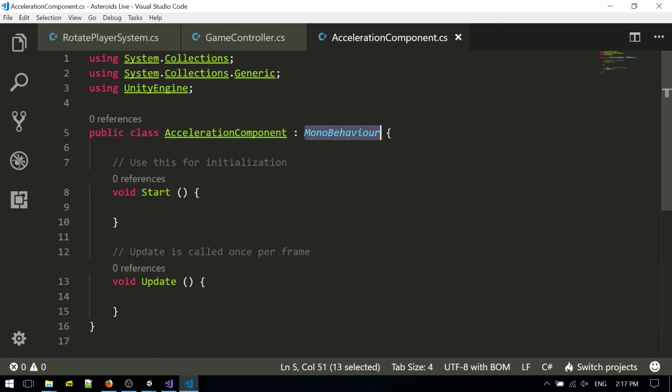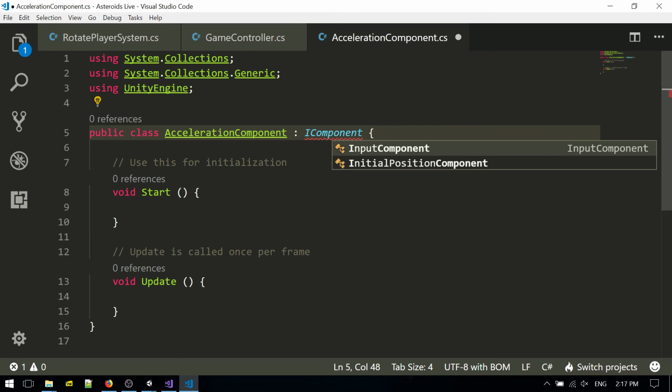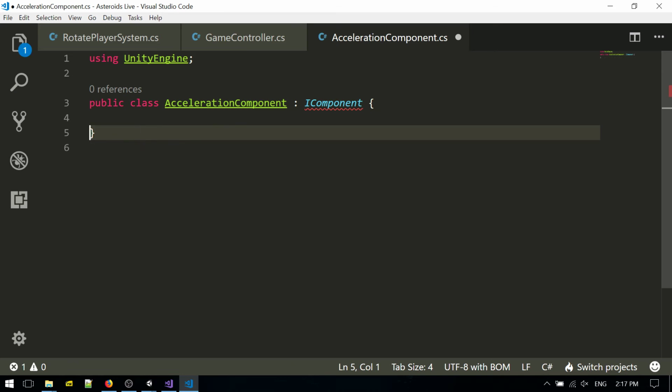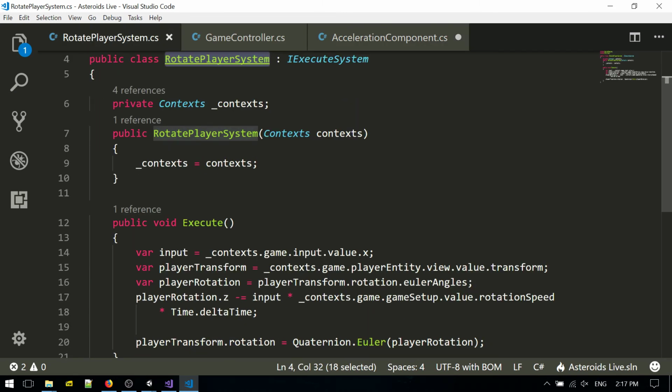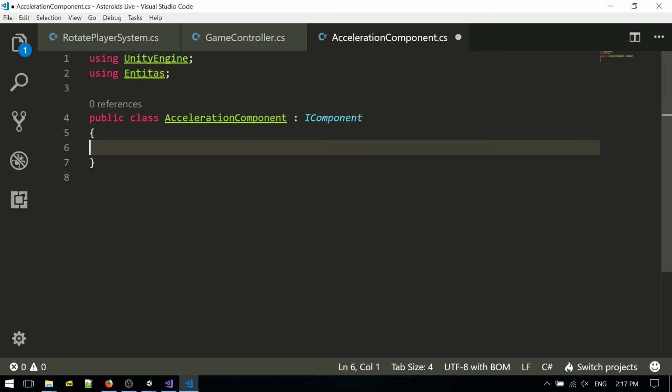This component will have a vector 3 again. And it's a vector 3 and not vector 2. Why do we need a vector 3 if we use only 2D movement? Because of the simplicity of handling things like player rotation.z. As the position is a vector 3 itself, we can't, without any additional wrappers, subtract one vector 3 from a vector 2. This is why we will store acceleration as a vector 3.